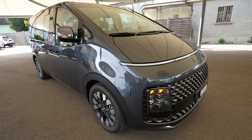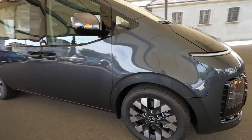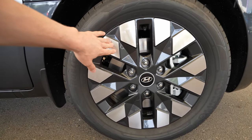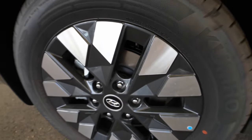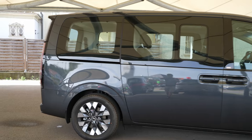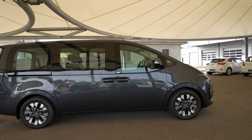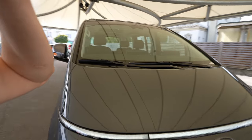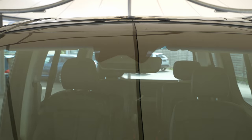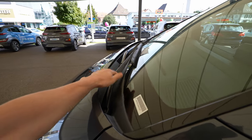The Hyundai logo on the front is nicely integrated. The car comes with 18-inch rims that look really interesting and unique for a van. It has ventilated brake discs both front and rear. Also up on the windshield there's a camera for reading speed limits, lane assist, and other safety features, plus rain and light sensors. Going around the car, those big front windows are truly one of the largest you'll find.